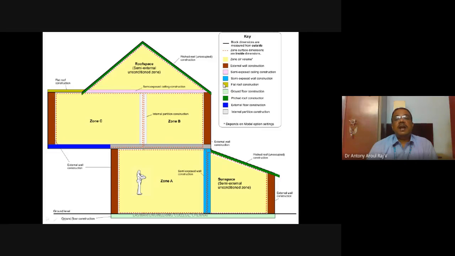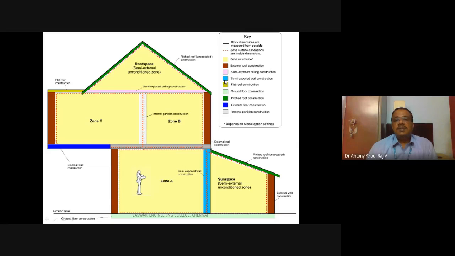And this is a flat roof construction. So this is flat roof, and you have pitched roof. This is pitched roof, a sloped roof, used where you have rainy and snowy places, so that the rain and the snow should not settle. Then external floor: you have internal floor and external floor. Internal flooring, external floor is shown. Then internal partition construction. So this is internal partition, and this is exposed partition, exposed wall construction.